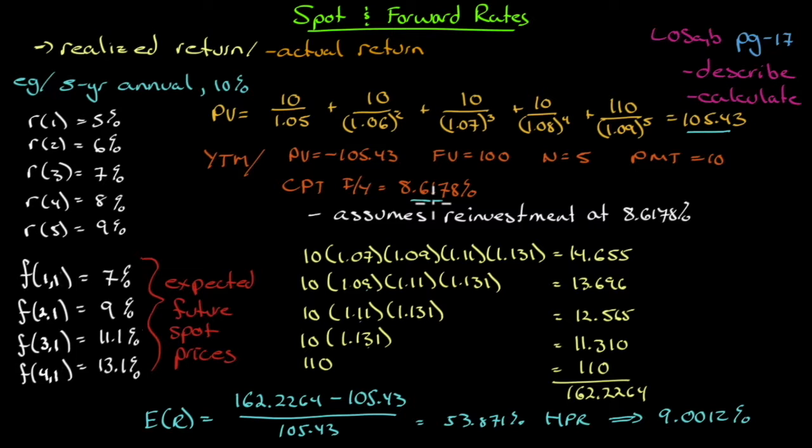So our expected return is not our yield to maturity. Our yield to maturity really is not what we're going to earn. It's what we could earn if all of those conditions I mentioned earlier work out. Reinvestment is the one condition that just doesn't have any real reason to work out.